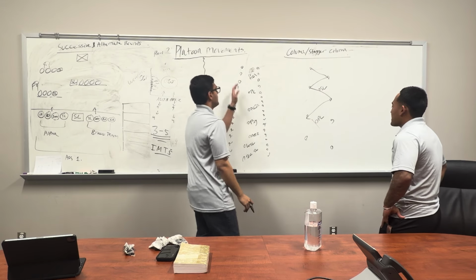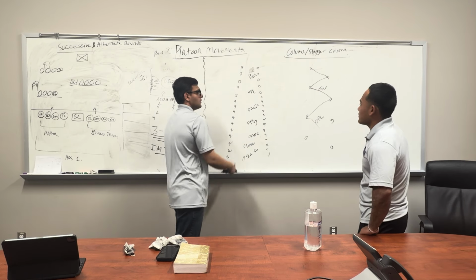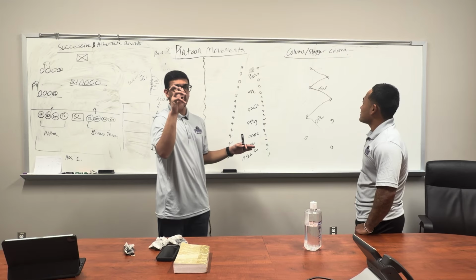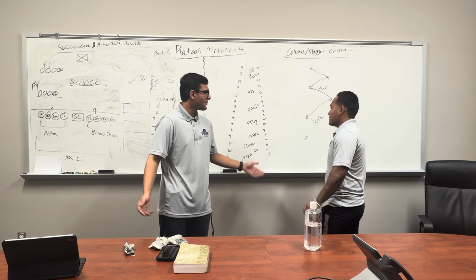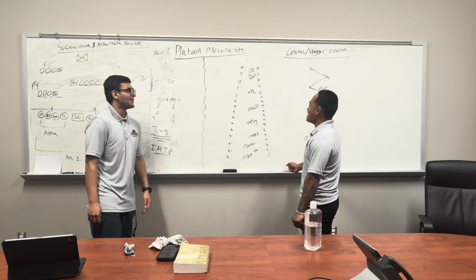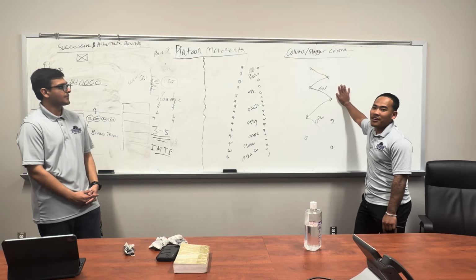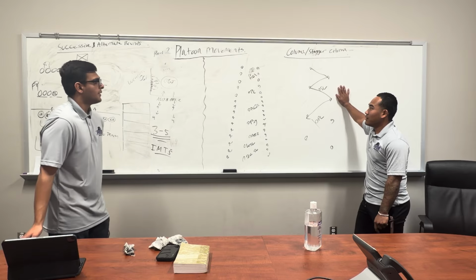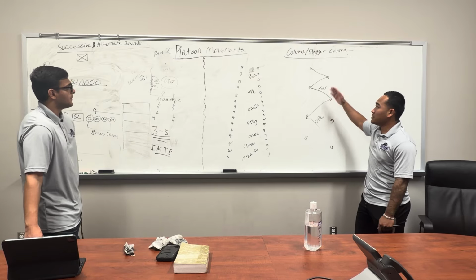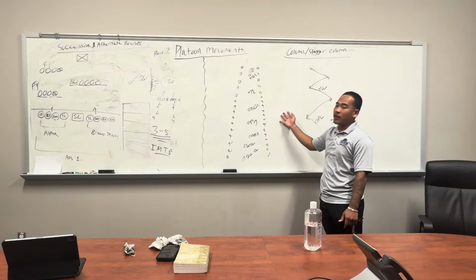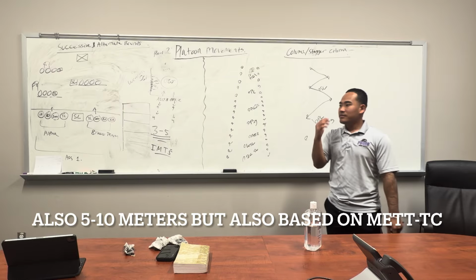Right, and then this would just be a whole ladder with just team leaders and the important people, quote unquote. Not saying everybody is important, but the important people in the middle. Yeah, so there's really not much to the column. Our stagger column is real simple. The only key thing you have to remember is the key leaders are in the middle, and then the difference between the stagger and the regular column. And that's about it.